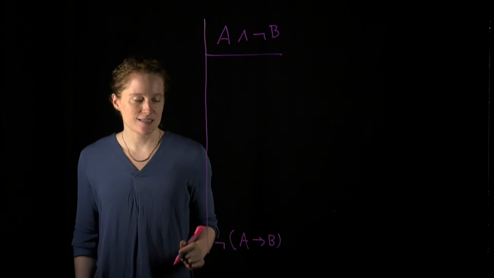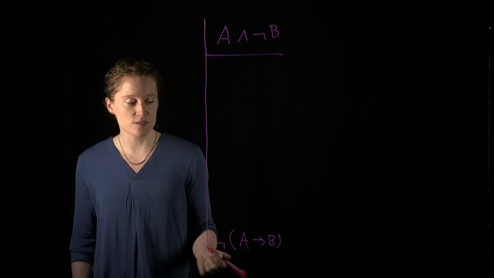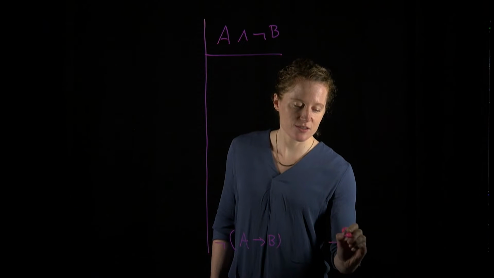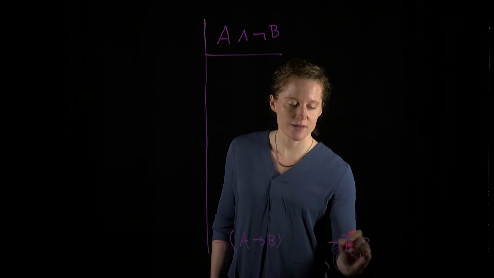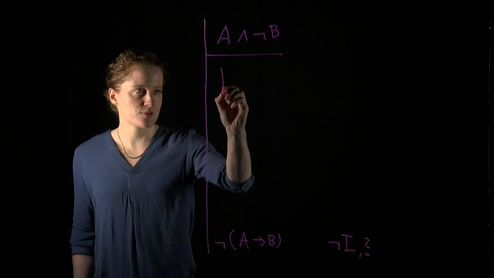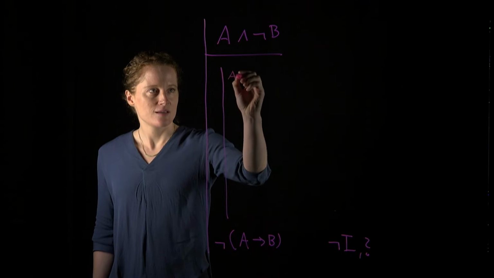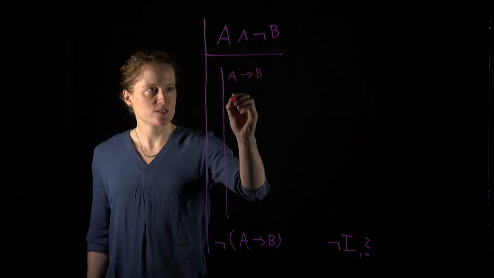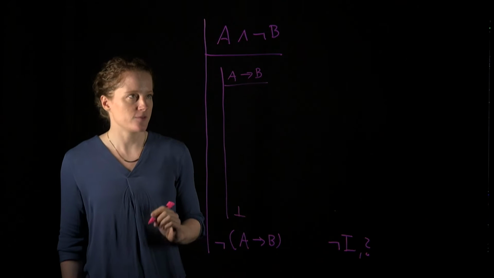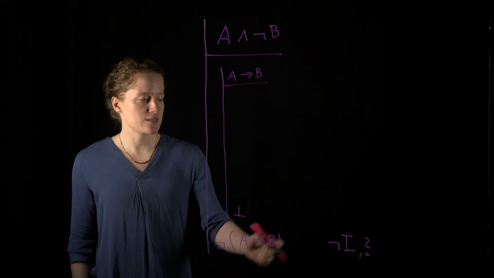conclusion. So in this case, the main connective is the negation sign, and so backward planning suggests to prove this conclusion using negation introduction. So I'll just put negation introduction here, and then some question marks, since I have not yet proven this. Now, negation introduction always proceeds by means of a subproof that starts with the assumption of what we want to negate. So I'm going to start with the assumption that if A then B, and I want to derive bottom from this assumption, since then we can infer that it is not the case that if A then B using negation introduction.